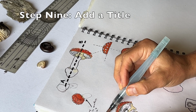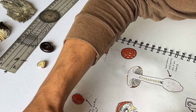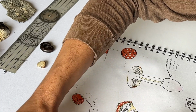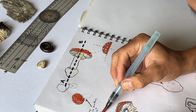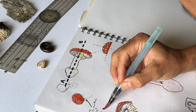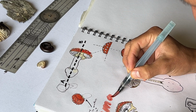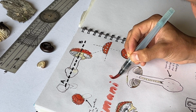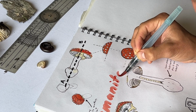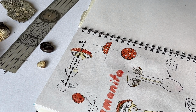Let's add a fun title somewhere on the page. I'm going to use the genus name for this species, which is Amanita. It's a pretty big genus, Amanita. There's a lot of poisonous mushrooms, some delectable edible culinary mushrooms in this genus. I like to use the brush pen loaded with watercolor to create titles. It's a really fun way to do it. Otherwise, I use bubble butter letters. But this is actually a lot faster than doing bubble letters, so pro tip right there.